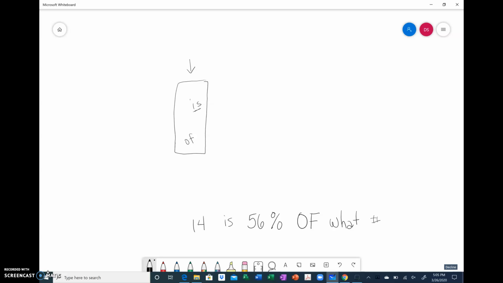Okay? So, let's fill in what we know. 56% of what number? So, we don't know that. Okay? What follows the word of, that's the question. What number? So I'm going to put a B. You could put a question mark if you want to. You just need some kind of variable. Because the question is worded differently than the way we started, 14 is part of what number that we don't know. So 14 goes on the top.